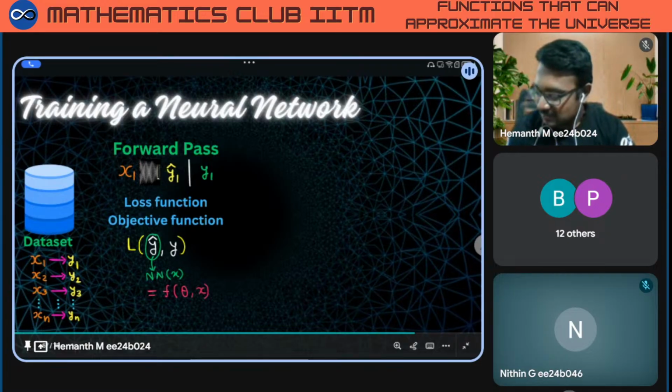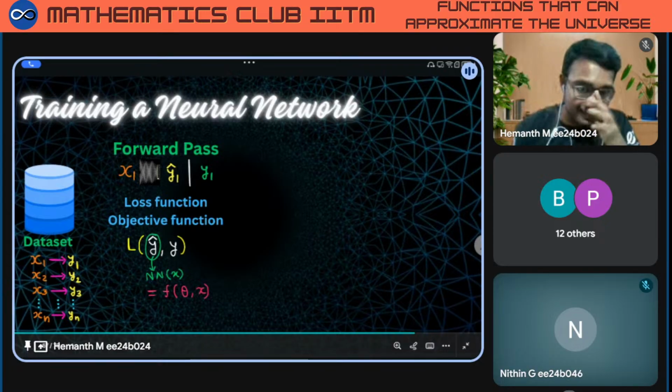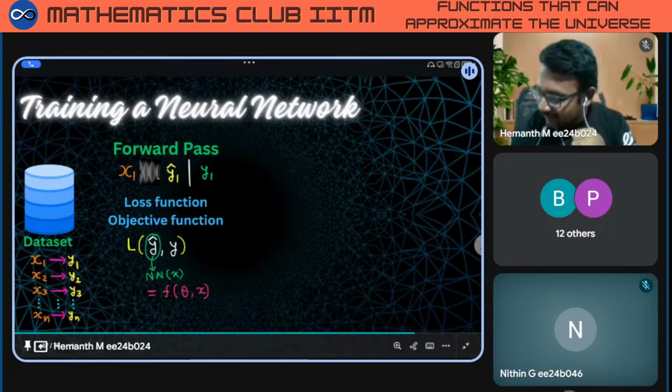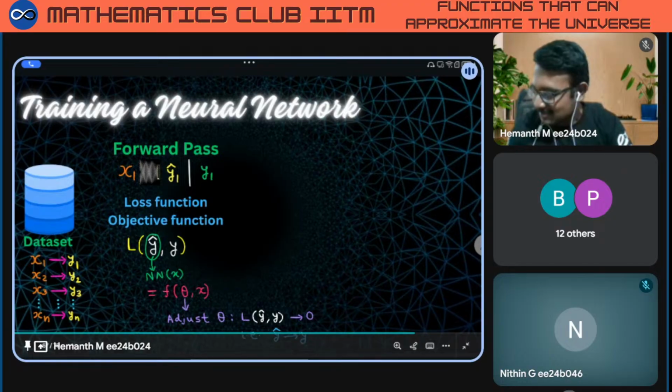So if you assume that this loss function is a function of all the parameters theta and the input x, then you see that you don't have y in your control, and you don't have x in your control. They are all from the data itself. You cannot change the data. The only thing you have in control is the parameters theta. If I am able to adjust these parameters theta to bring the loss function closer to zero, then I can expect the predicted values to come closer and closer to the actual values. This process of adjusting the parameters to bring loss closer to zero is what is known as training the network.